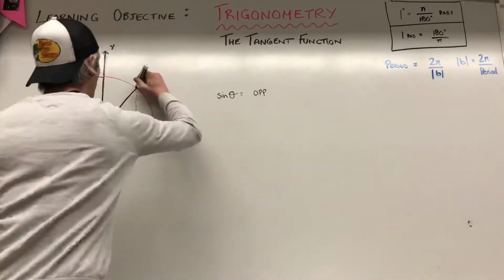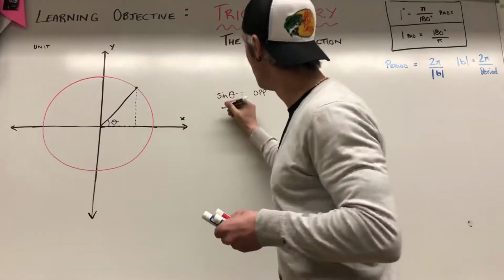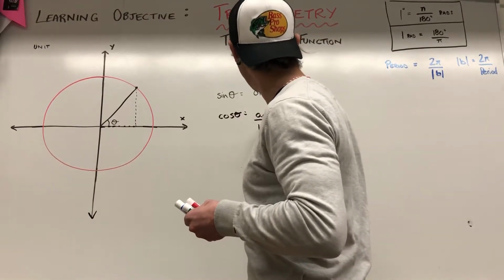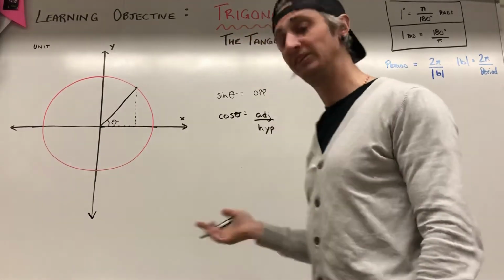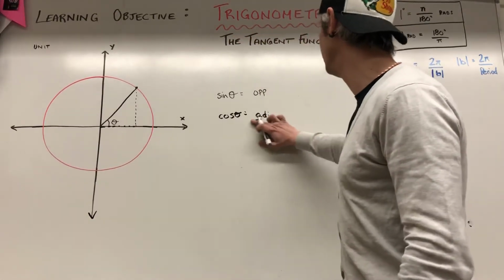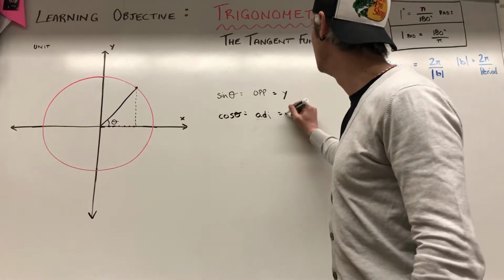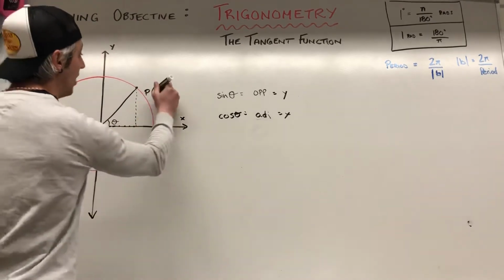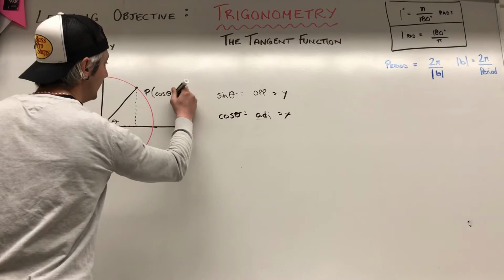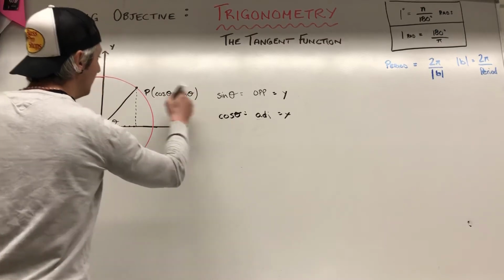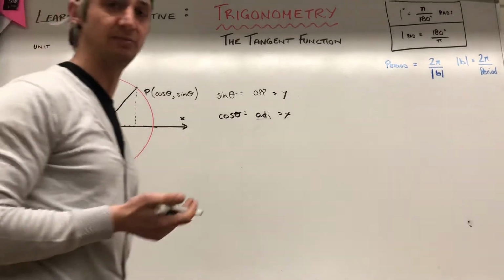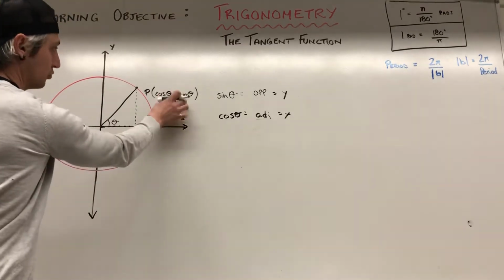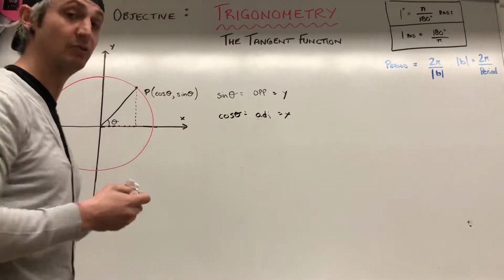In the same way, cos of my angle theta is going to be the adjacent side divided by my hypotenuse. But my hypotenuse is 1, so anything divided by 1 is just that, so it's just equal to the adjacent. And this is equal to y, this is equal to x. So any point on my unit circle is going to have coordinates of cos theta, sine theta, okay? My x's will always be cos theta, my y's will always be sine theta. And that's anywhere on the circle. And we've kind of been working under this rule here. This has kind of been assumed in everything we've done up to this point.